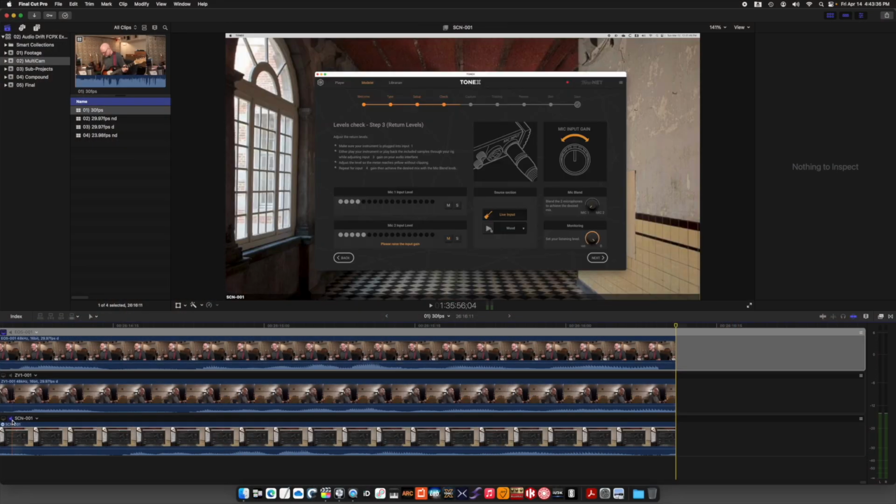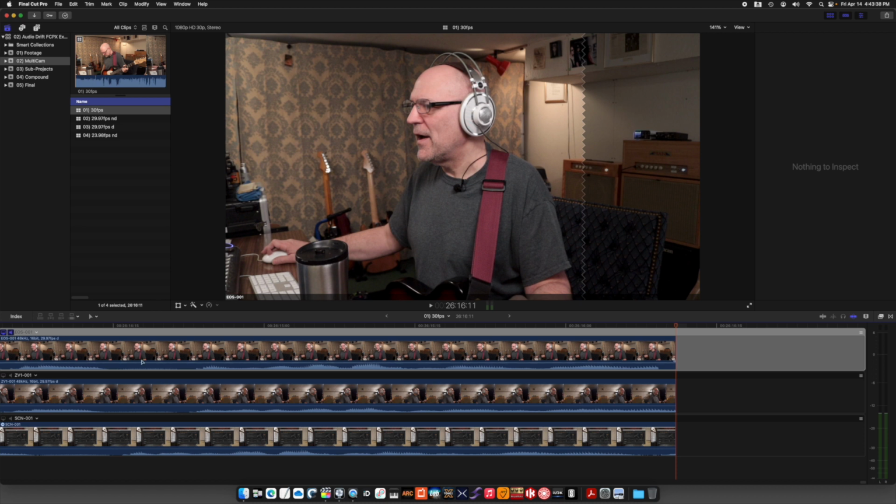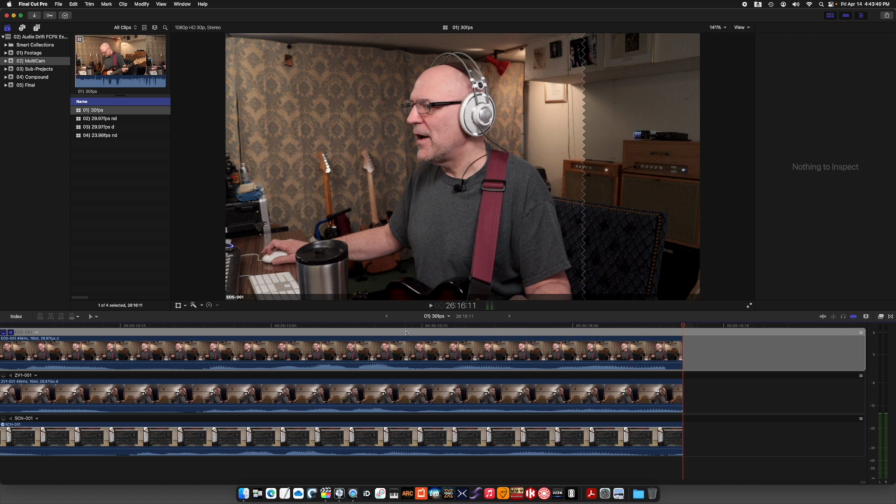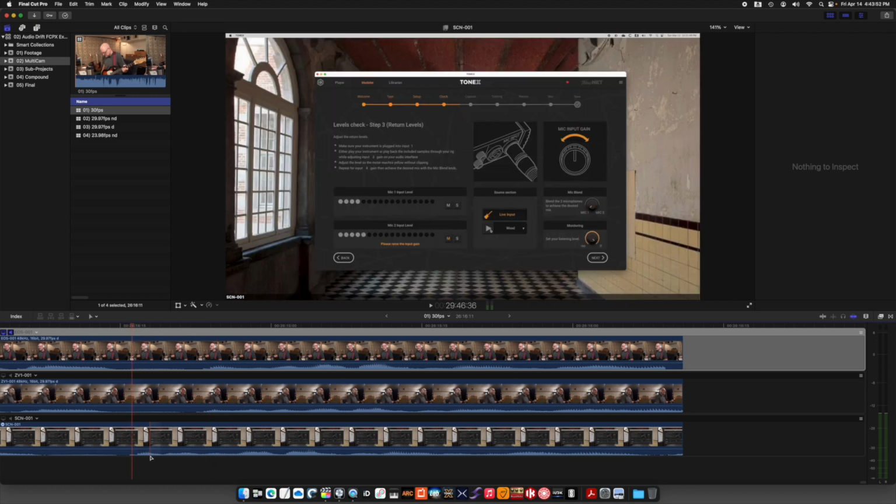At the end, though, where things have drifted quite a bit, again, on the screen recording, I'm not telling you about the ZV-1. We're going to look at that. We would expect the EOS to still be in sync with itself. It was all recording to the same device at the same time. You can also see here, looking at this, the ZV-1 looks still pretty close to the EOS, but over here, the screen recording is clearly quite a bit off.